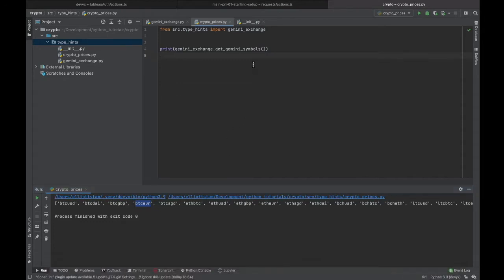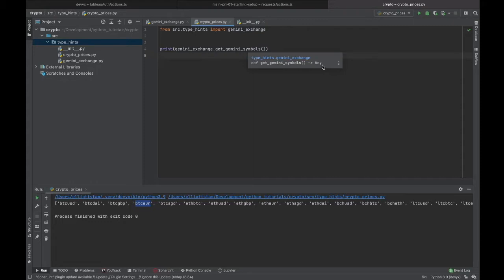Now, let's actually focus on the typing conversation here. As a developer, if I'm using this function that I've imported, right now I'm kind of flying blind. I'm using get Gemini symbols, but I don't really know what it is that's being returned to me. Right here we see my PyCharm IDE, by the way, I am using PyCharm. In my opinion, it's the best Python IDE you could use. Of course, there are others out there, but PyCharm Community Edition is free, so if you are writing all your Python code in Sublime Text right now, I highly recommend checking out PyCharm.